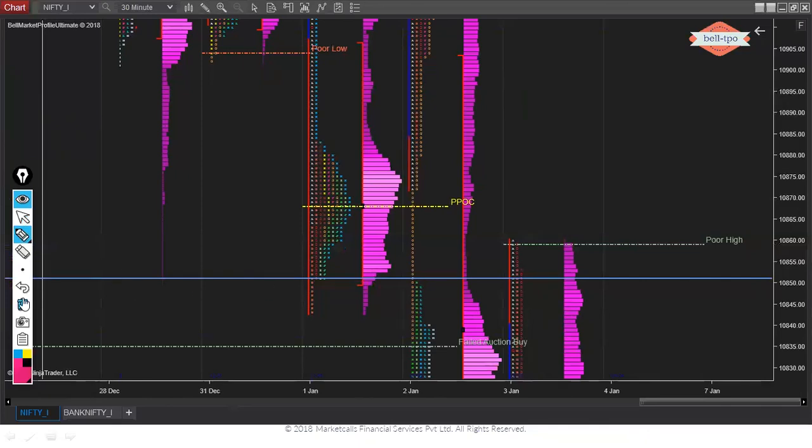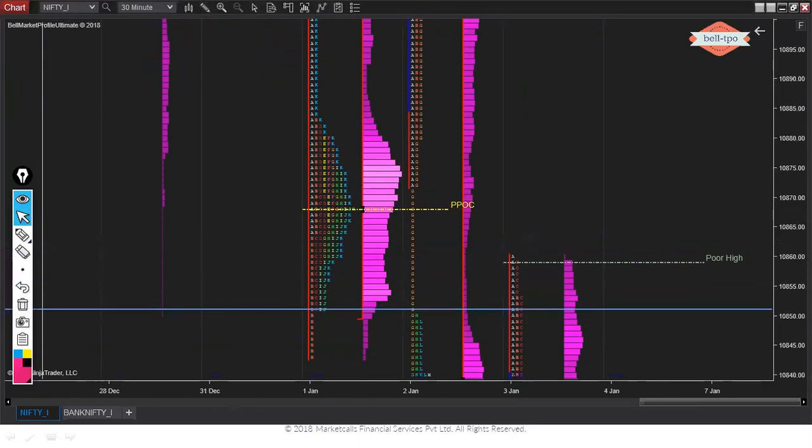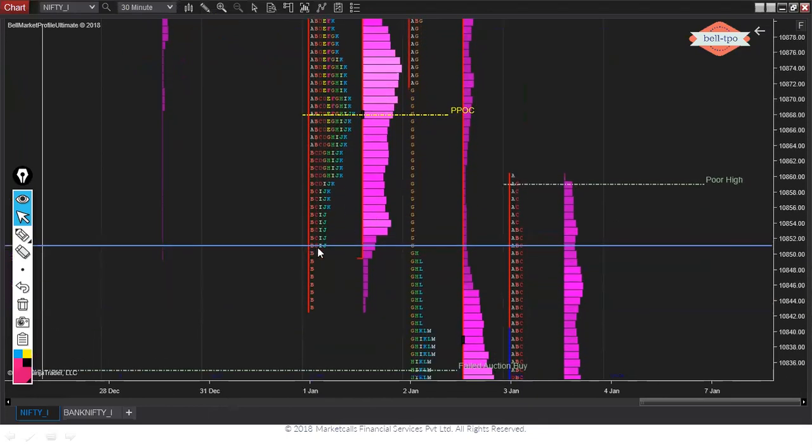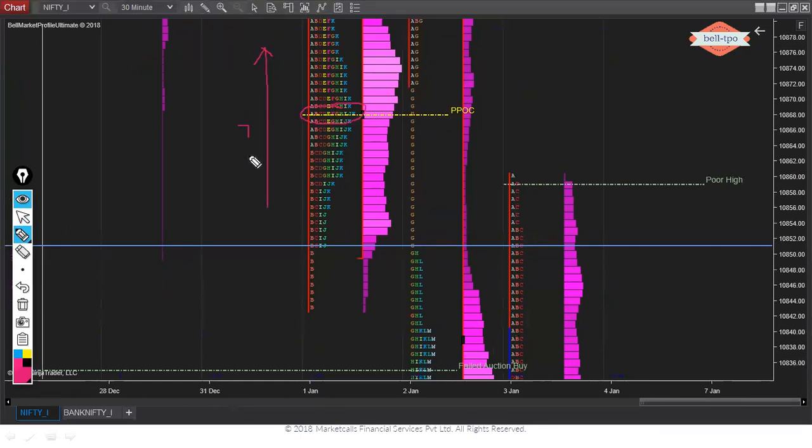So previously we learned that there is a stop loss below here. The C, I, and J is mostly done by some mechanical traders. They are mostly short-term, mostly trading money. Trading money can be intraday players or short-term players. But the point of control clearly says that some short-term activity is involved over here. So price also ended up on that day, but value was lower compared to the previous day.